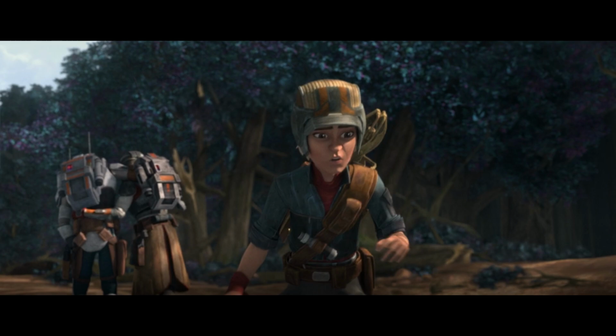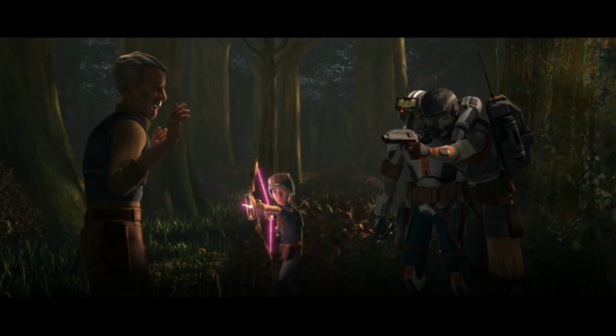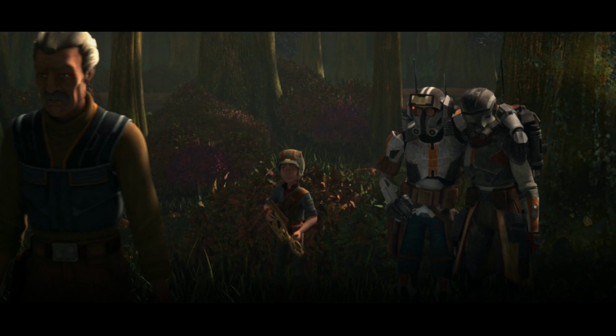Omega notices that they are being followed and pulls her arrow on a man. He's called Romar, an inhabitant of the planet. He tries to lie and say there's no shelter, but Tech outsmarts him, and then they head to Romar's house in the forest.